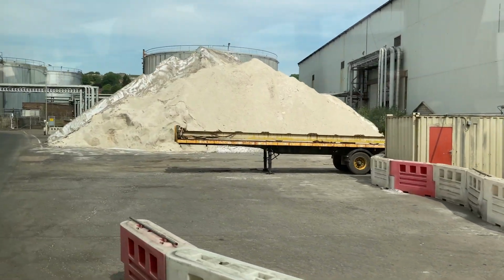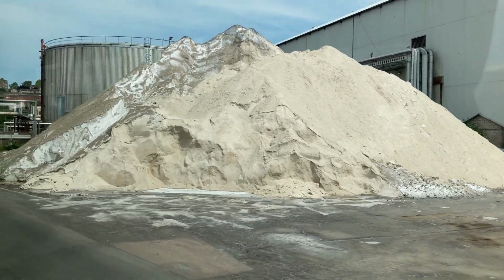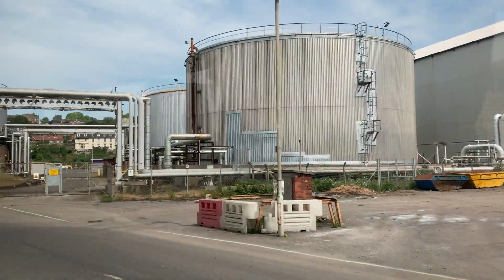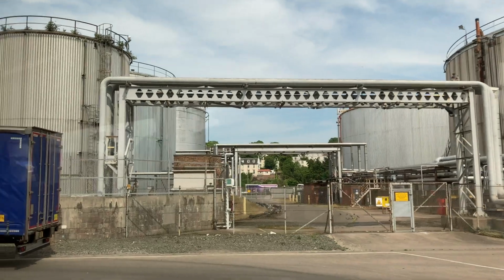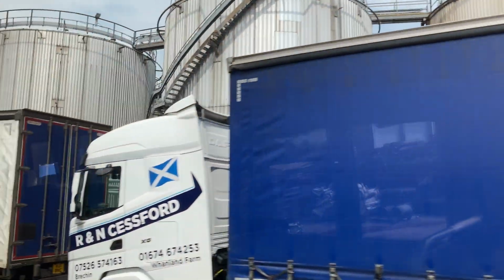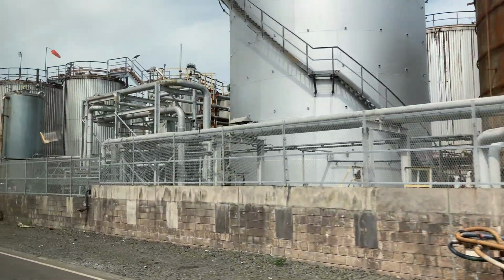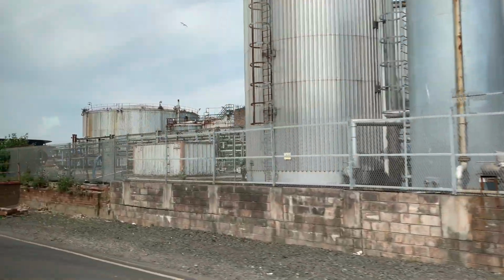Just as we approach these tanks here, this is a facility called Ninas. It was an oil refinery originally. They don't refine oil anymore. It's a bitumen storage facility, and we get bitumen tankers coming into port regularly. And the bitumen is transferred via a series of pipelines into these tanks, and it's warm stored. It goes into making roads, laying new roads, repairing roads. It's distributed all over the country.